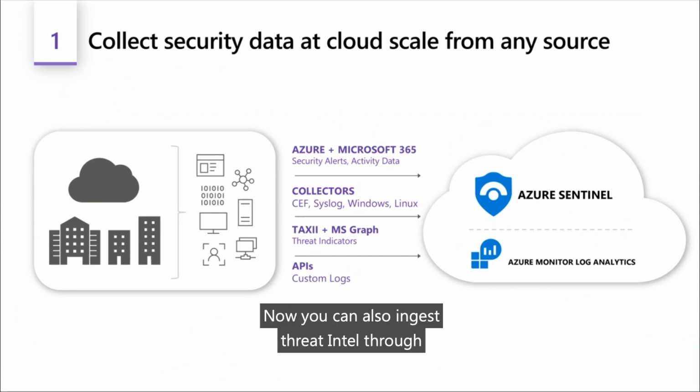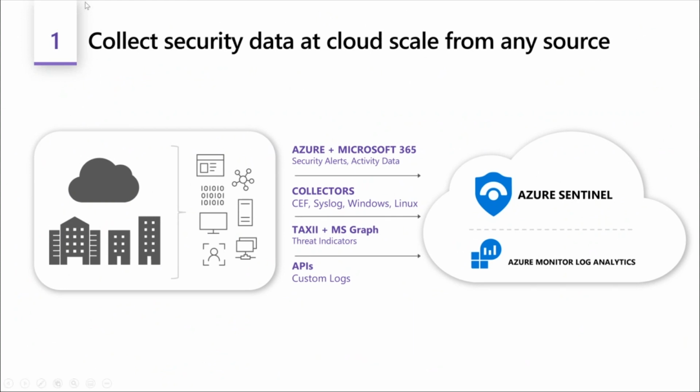Now you can also ingest threat intel through various means, and more notably, this includes STIX and TAXII, which is kind of the predominant format. And of course, APIs, which are increasingly being used to ingest logs from cloud applications. So all of this data can be fed into Azure Sentinel for storage, search, and analytics purposes.